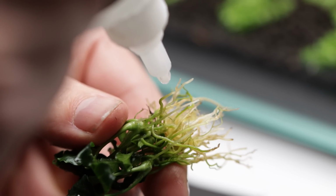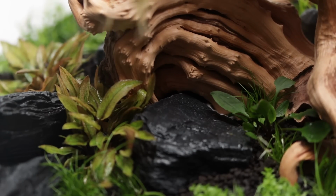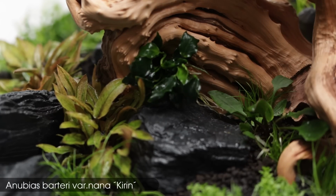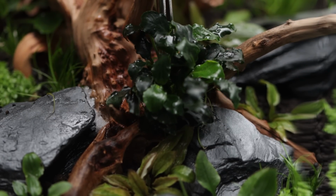Of course, this layout would not be complete without some Anubias, and this time we have a very special one. This is Anubias species mini Kirin, another new plant that will soon be added to the Dennerle range. The leaves have a unique shape and it almost looks like an Anubias and a bush Philandra mixed together.